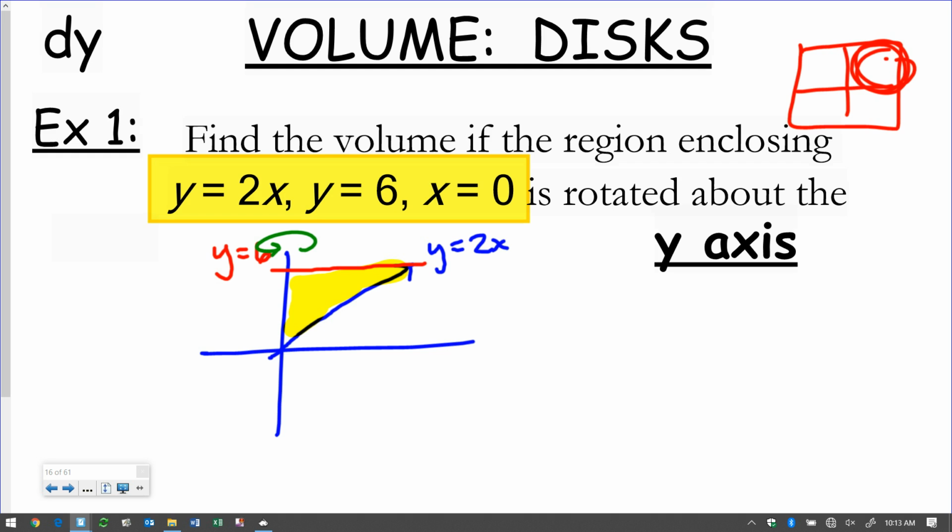Okay. How does this formula change now for volume if I'm rotating about the y-axis? Now this is pi r squared dy. That's pretty much it. It's really the same formula. It's really a dy, okay? But if I spin this around and I grab cross sections, I pull out a cross section, it's a circle, right? So your area here was pi r squared, instead of all those other formulas you were doing yesterday. Okay, it's actually the same formula. So pi r squared.